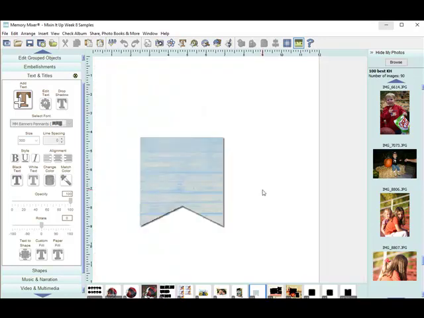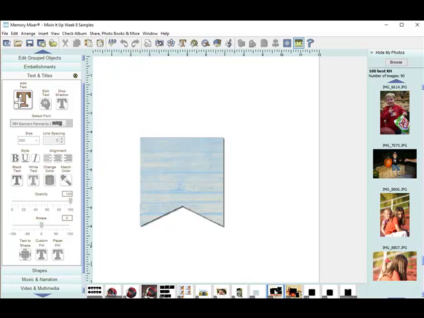Sometimes you might build your page and then add your photos. If you're going to be using specialty fonts, you'll just want to make sure that you keep your layers in mind as you're working. And of course, you can always select something and send it back layers and rearrange after too. It's just a little easier if you are designing with that in mind. So you can see you can add a paper to your specialty fonts.